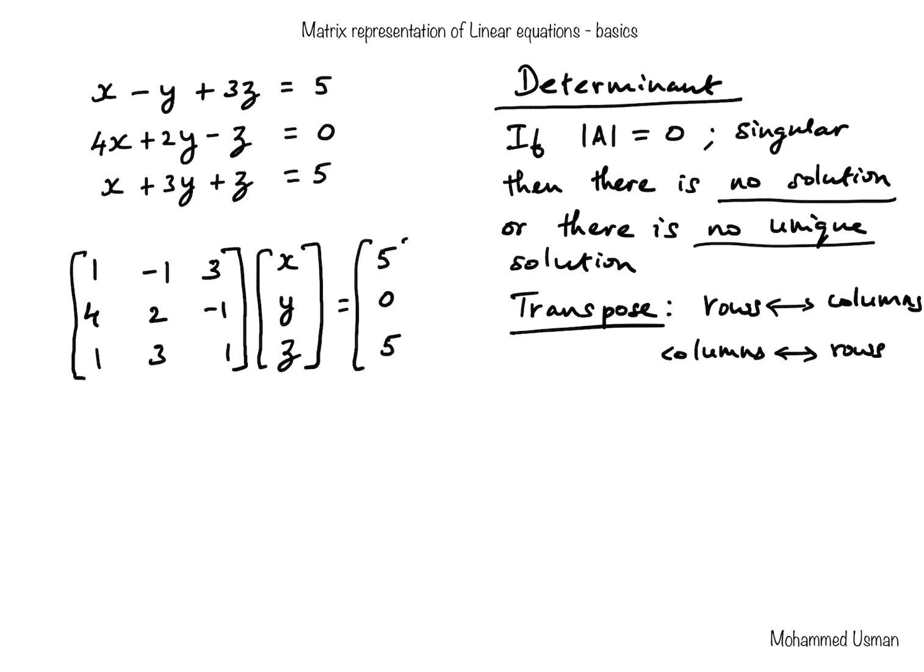So we have a set of linear equations now represented as a matrix. The coefficient matrix, we'll denote by the letter capital A. The vector of variables, we'll denote by the letter capital X, and the vector of these numbers on the right side of the equation, we'll call the letter small b. So this set of equations can be represented as Ax equals b.